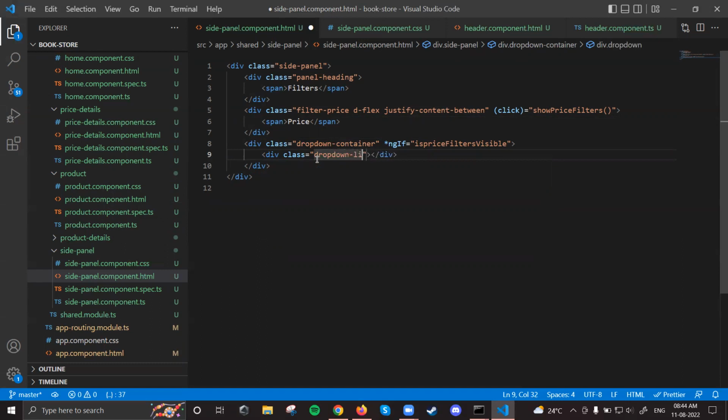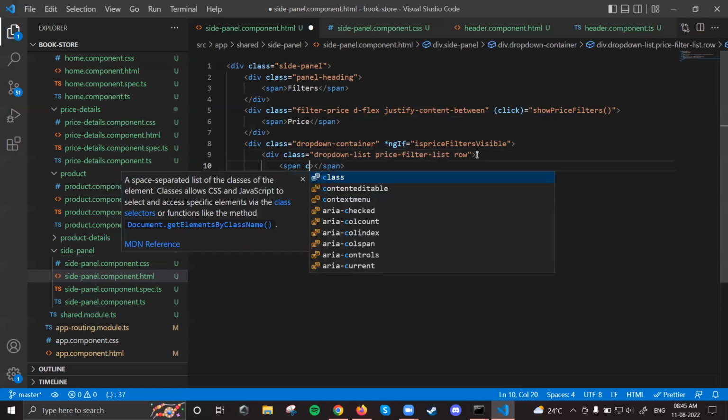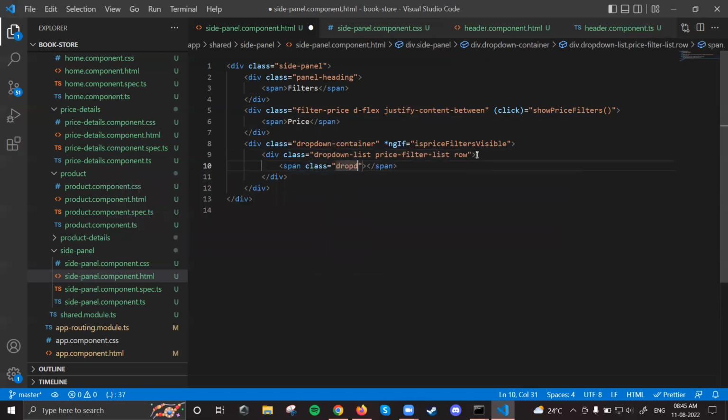So drop down list, and price filter, price filter maybe row. So inside this drop down list we'll have drop down list item.